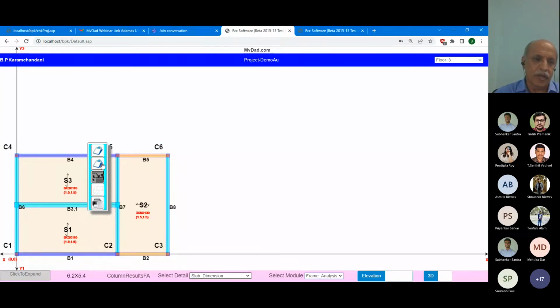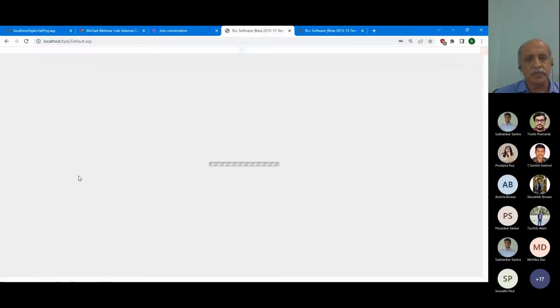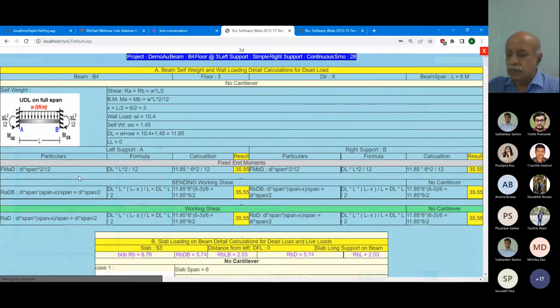Now the detailed calculation. We will see this frame and detailed calculation. Project name, beam number, floor, left support, right support: left support simple, right support continuous.